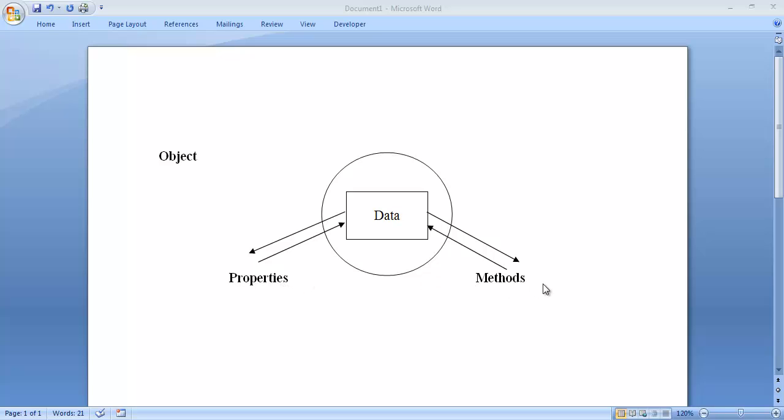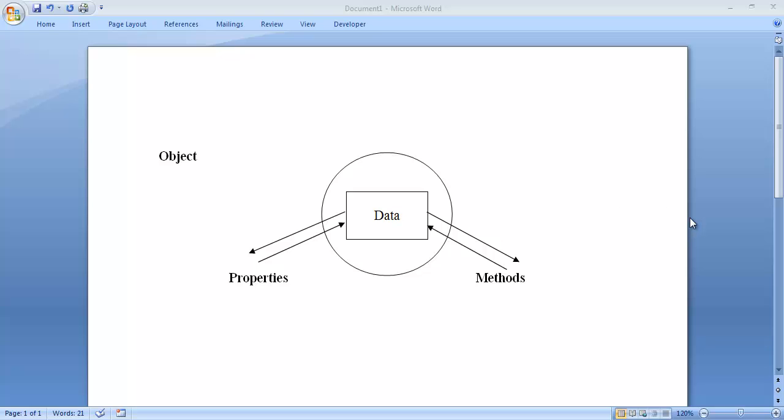Now, this isn't the only way to build objects, and you'll notice in your book some other ways. But this is the principle that we're going to subscribe to in this class because it allows us to keep our data secure. And that's the most important thing. We want to be sure that our data is kept securely.